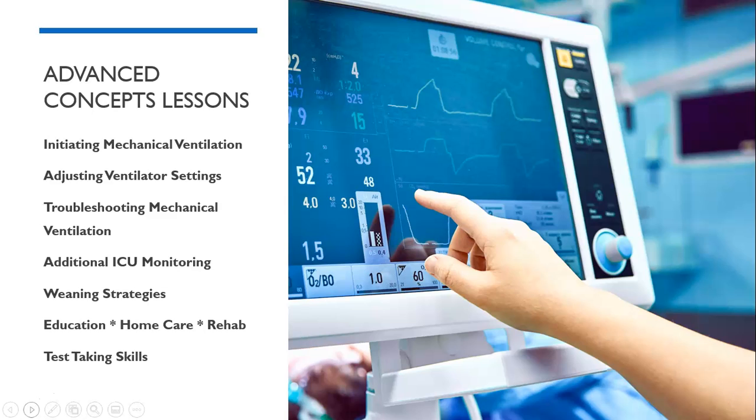Because if you think about this little journey we just took, we started with the foundations, we started with ABGs. I mean, we didn't go all the way back to anatomy, but we started with foundations like ABGs, PFTs, EKGs, and then we built on to all the diseases, all the different kinds of patients you're going to encounter on the exam. And in encountering those patients, what modalities is each patient going to need? What do you need to be aware of in that patient? Incorporating all of those foundations, what PFTs go with each patient. And then here at the end, we have all these advanced concept lessons.